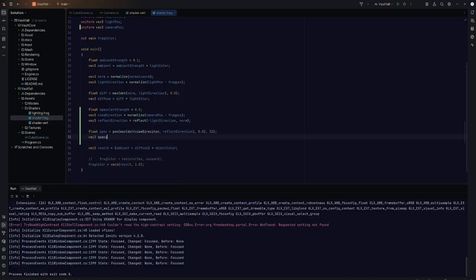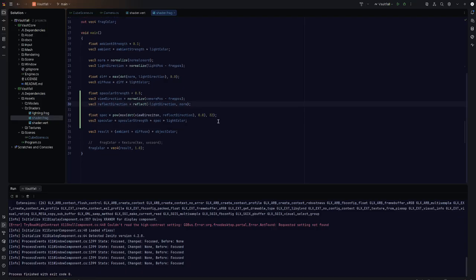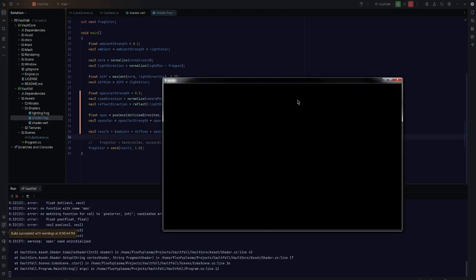And our vector specular strength times spec times the light color. And this 32 is the shininess. Different values have different outcomes, but I'm just going to use 32 for now. And now we add in our specular color.